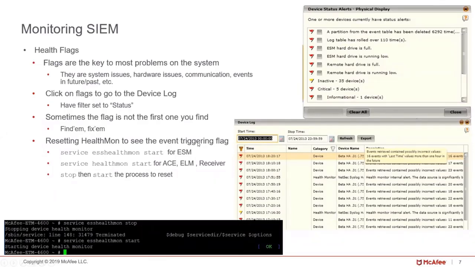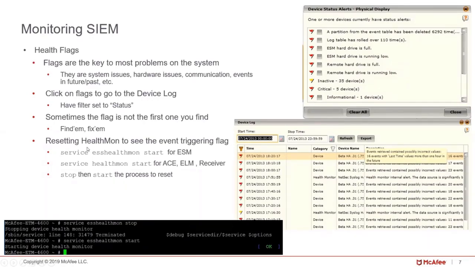Pay attention to what they're trying to tell you, because if they're ignored, then it just runs into future things that might be worse. So another thing, sometimes when you go into this device log view, you'll notice that it's telling me this condition, but that condition's not happening on my system. Well, the real error could be as much as a month ago or something like that.